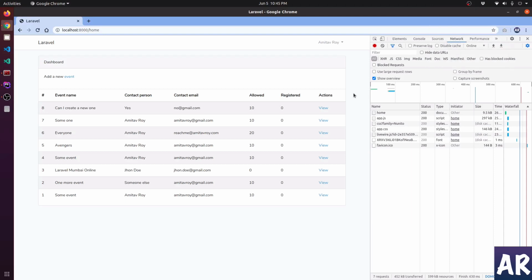Welcome back, guys. Today in this video we are going to handle the view and edit of an individual event. We will try to use our add event form, supply the data to use it for viewing the event data, and also use the same form to handle the edit. So before we get started, the first thing that we want to do is create a route and create a component, a Livewire component, which will handle the page for view. Okay, so let's get started.